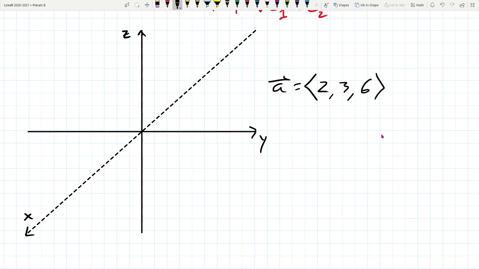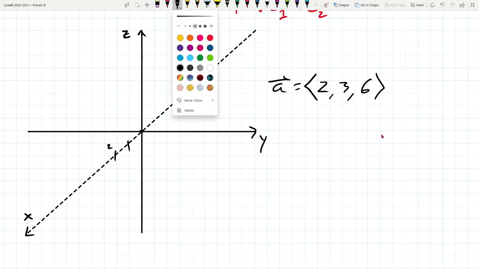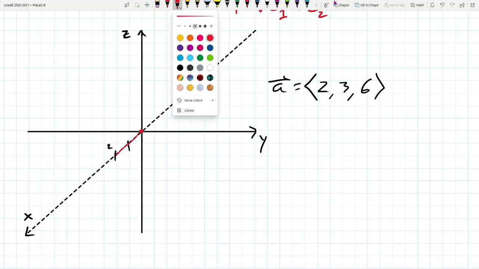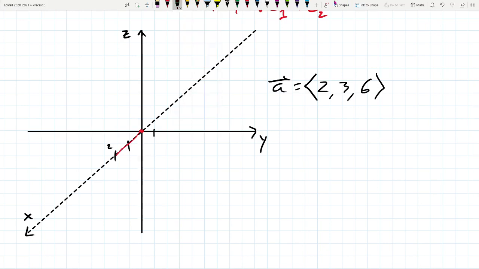So we're going to pretend that our vector is starting at the origin. How does this work? Well, we'll go out 2 units, so I'll just mark it off 1, 2. So this would be x equals 2. I'm going to draw it in red. Okay, so we're starting off at the origin, going off this way. Now we're going to go 3 units in the y direction. Remember, based on perspective here, 3 units in the y direction is this far. 1, 2, 3. So we're going to go off from here.